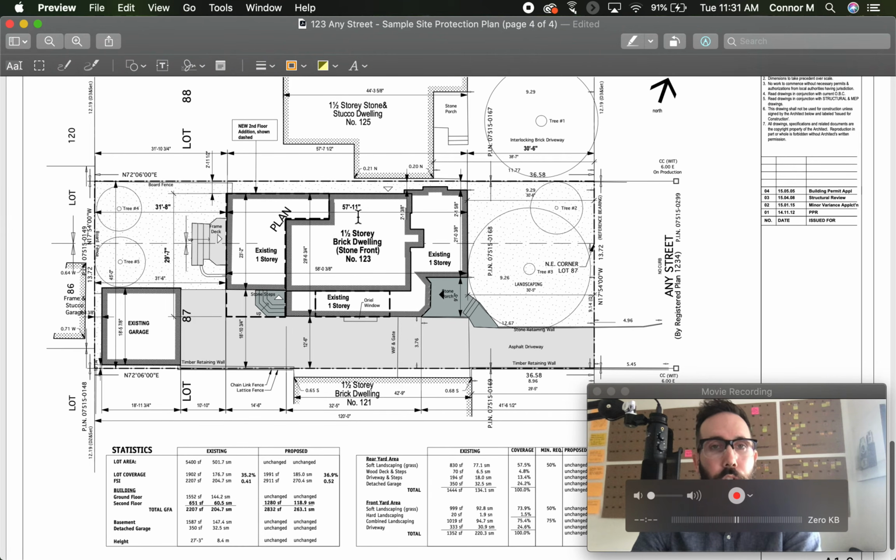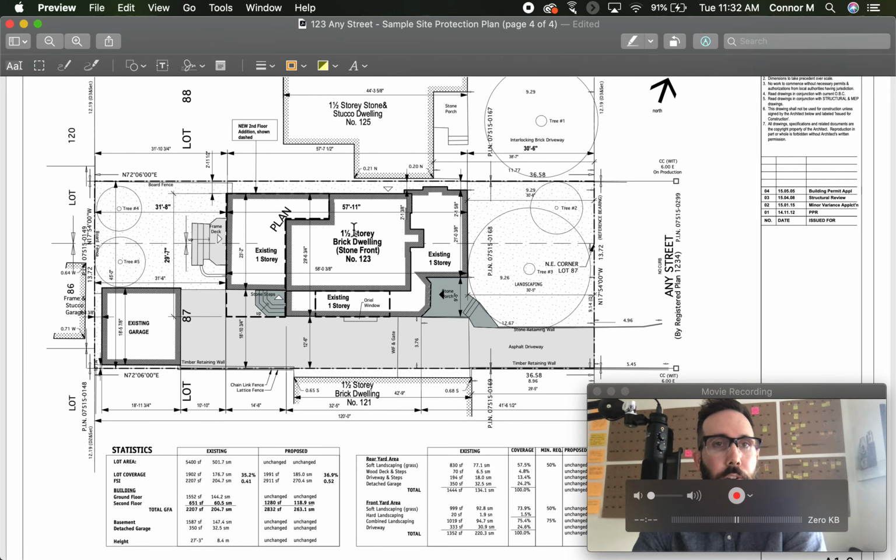So the first thing we do is open the site plan for whatever you're doing, an exterior protection plan, in any kind of software you can edit a PDF in. That could be Preview if you're working on a Mac. That could be Acrobat Pro if you're working on a PC. If you are familiar with more graphic tools, MS Paint is probably fine. Adobe Photoshop, Illustrator, InDesign, all of those will work. As long as you can draw on top of a PDF, this is what you're looking for.